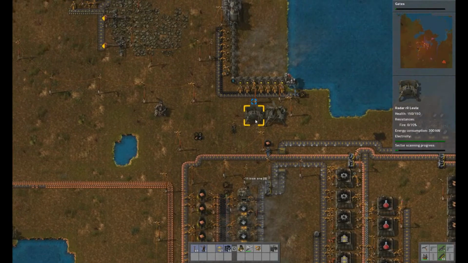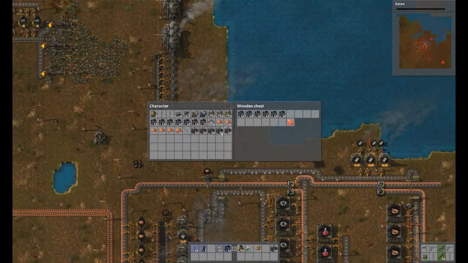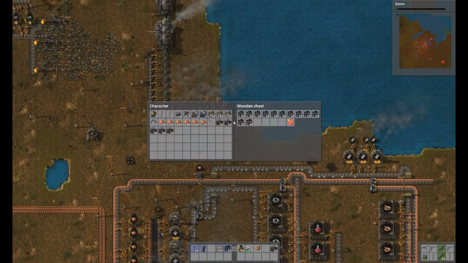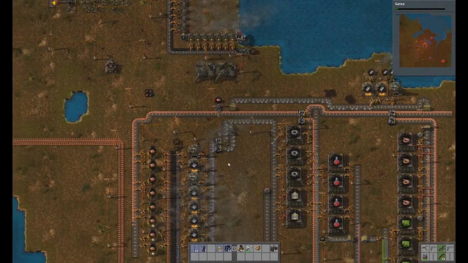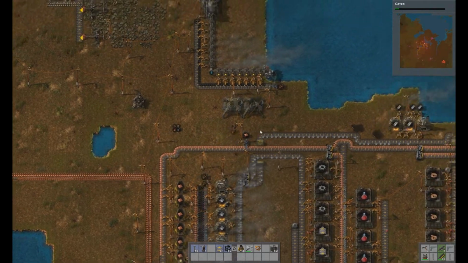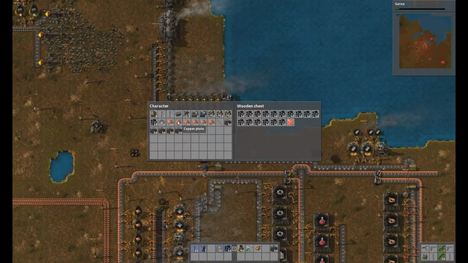And what I wanted to do is make sure this was running on some good coal. There we go. Now I feel better. Actually, I need one of those. There we go.